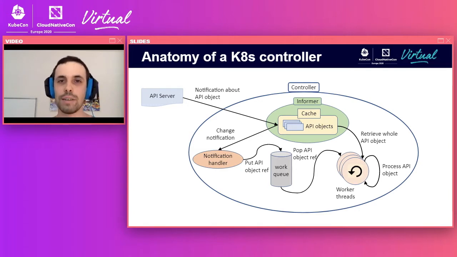The first one is that informers are eventually consistent. So if an API object goes through a sequence of states, there's no guarantee that there will be a notification for each intermediate state. Rather, those might be skipped. And so the resulting behavior is level-based. And second, the work queue provides implicit locking on the references in it. I don't have time for the details, but what this concretely means is that we have the guarantee that at any given time, there will be at most one worker processing a given object reference.